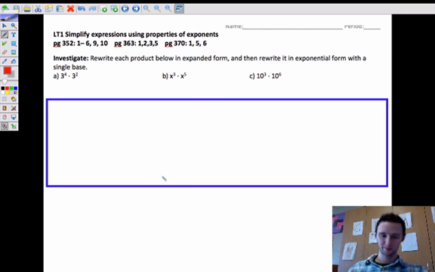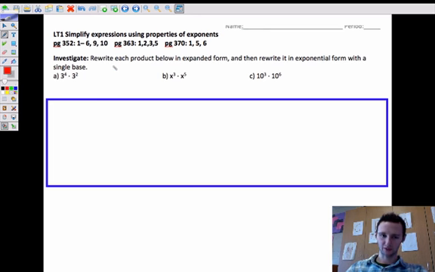Basically, the best way to learn these and just get better at them is by doing them. So hopefully the investigations will help you see why, instead of just, well, here's a rule, some guy a long time ago made it up, now memorize it. Okay? So this should help you see, oh yeah, that makes sense.